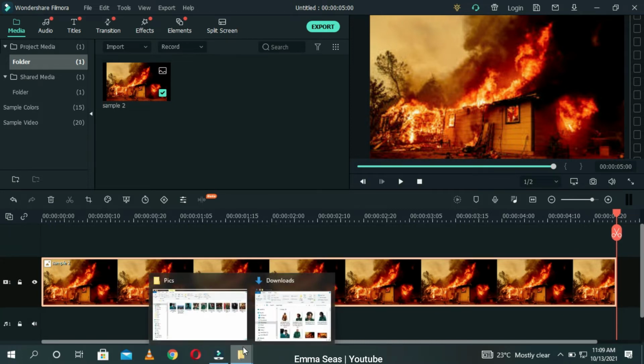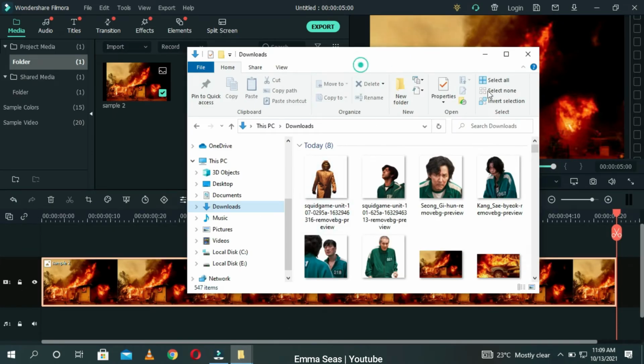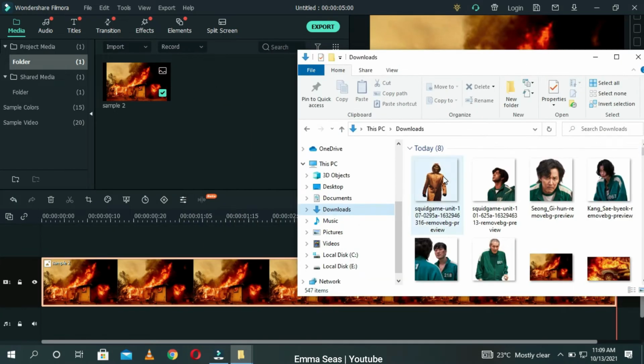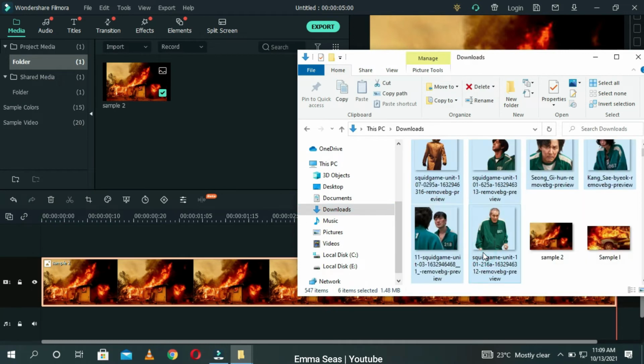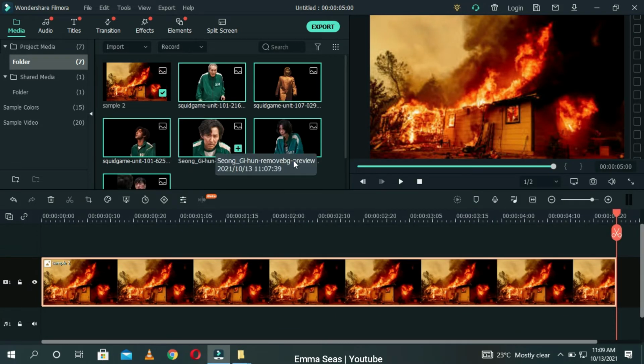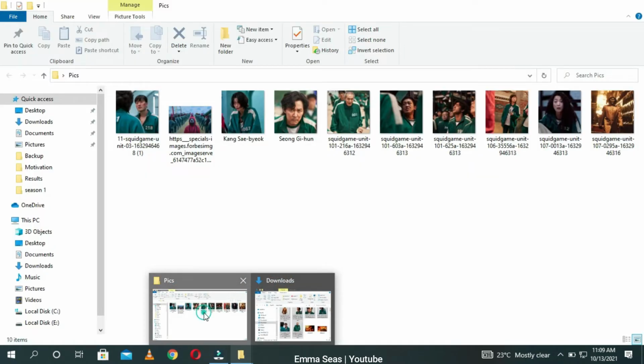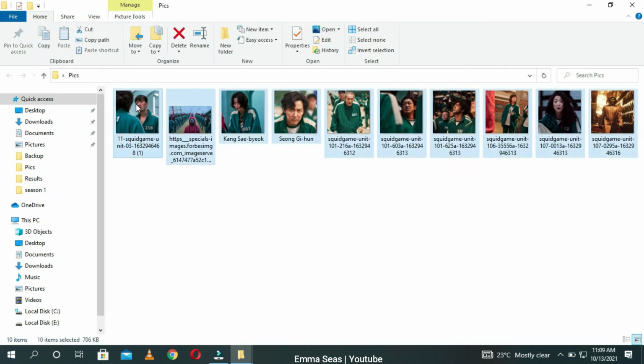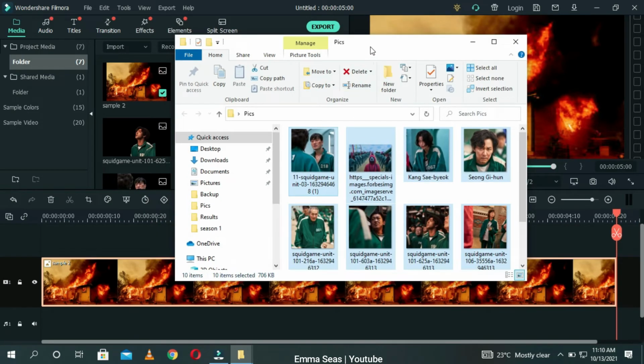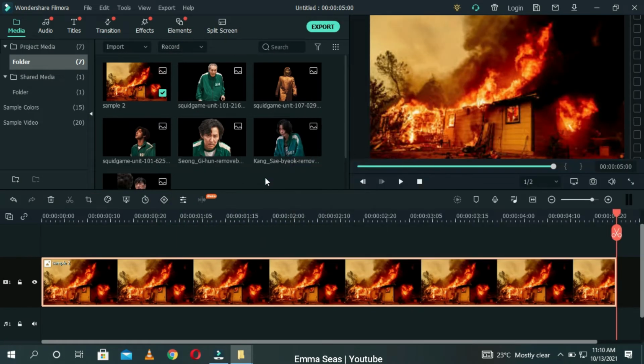Then I can insert. I can select, that is shift and to your last image. Then you drag, and now these are my images. You will see that they have no backgrounds. Let me try to insert this, and you also see, but we shall not use these ones because they have backgrounds.